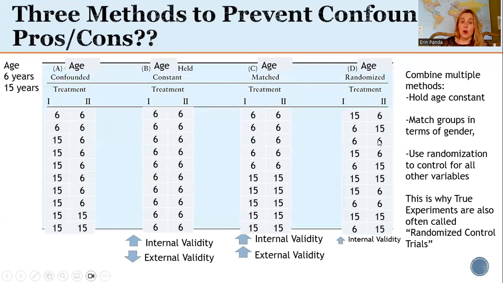Again, given we know that math is going to impact or be impacted by the age of the participants, so older kids are obviously going to be better at a math test than younger kids are. Again, we're not going to want to rely on the randomization technique to control for age. So that's out too. Let's look at the matching technique. So in the matching technique, we're going to have an equal number of early elementary school and late high school students in our group. So we're avoiding it being a confound, but this introduces another problem.